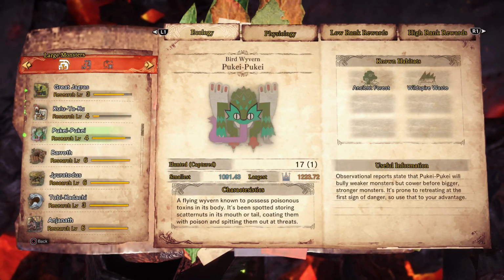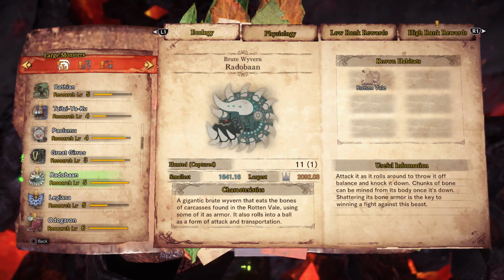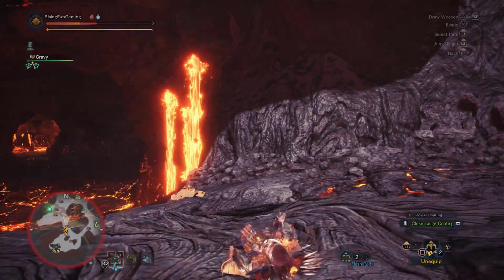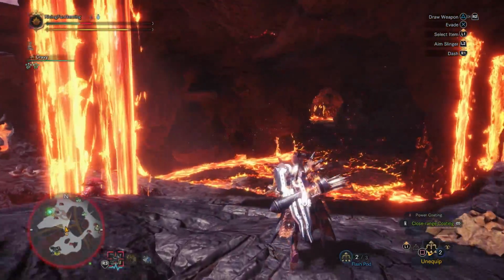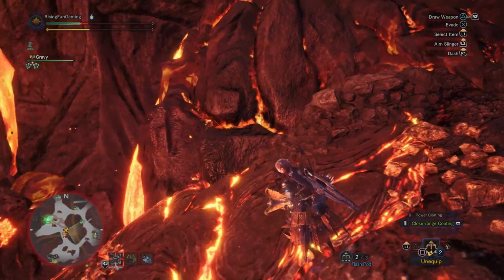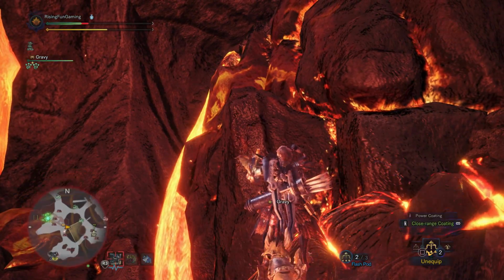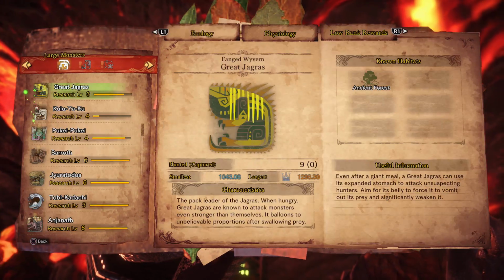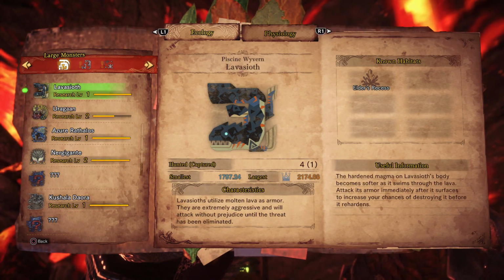Quickly, Lavasioth. Let me do it, let me do it. Okay, I chose a bad thing to do in life. I'm running. I'm running. Is that enough running? Please let that be enough running. I really want to show you guys this. Okay. Boop. There he is.